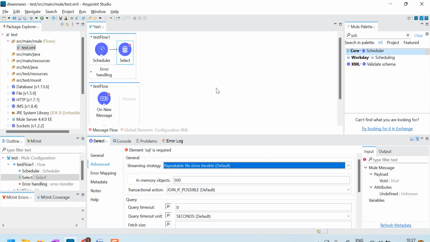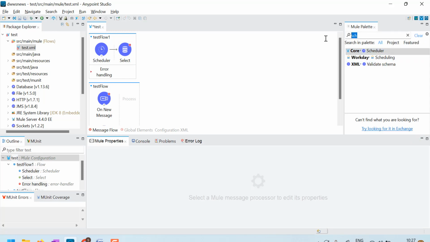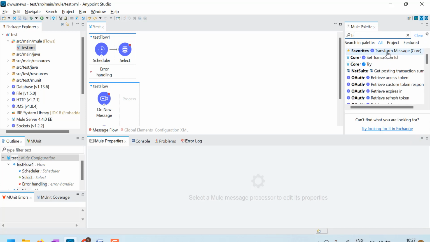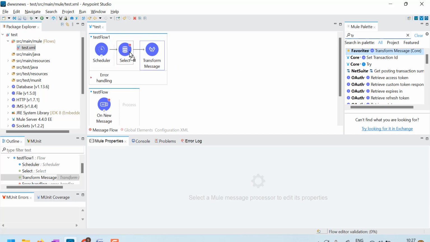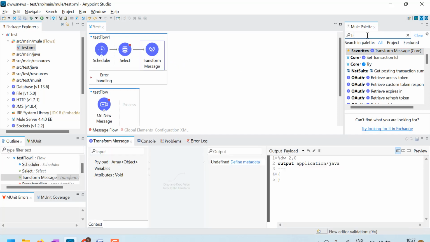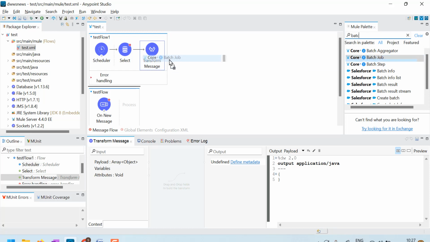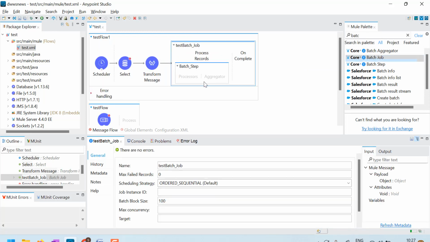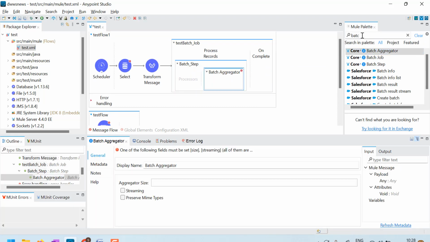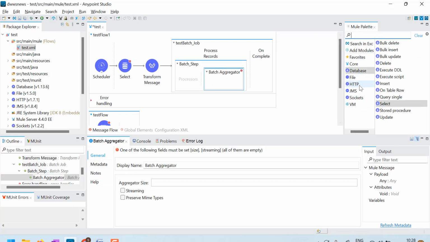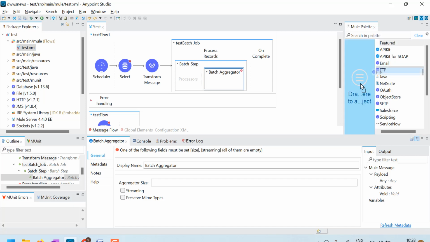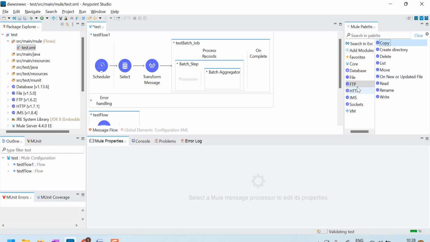That is one thing. And as there are a lot of records, maybe after the database we are using a transformer, and the question says they are using batch job. While executing in batch job, we can use a batch aggregator. Inside the batch aggregator, we can write to the FTPS server they are using.